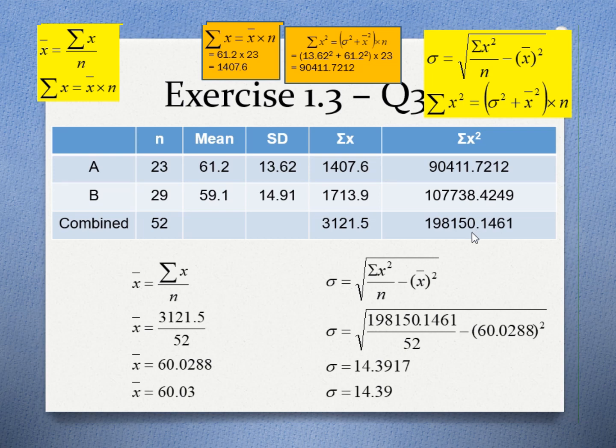All right, so after you are done with this part of the table, then it's again back to the same thing. You're going to calculate your mean using the formula. Do you see? Your new combined sigma x divided by n. Your new combined sigma x squared divided by n. Put your 4 decimal places in here. Do you see that? Here your final answer, they want it in 2 dp. That's why it's like that. But when you transfer 4 dp, that's why I always encourage students, write it in 4 dp first, then you round off accordingly. Okay, then you put it into the formula and you calculate as usual.